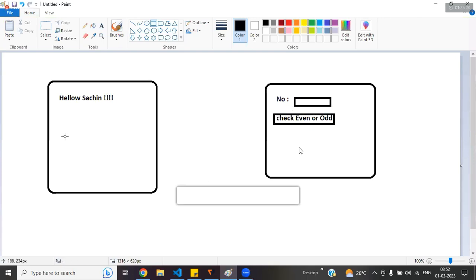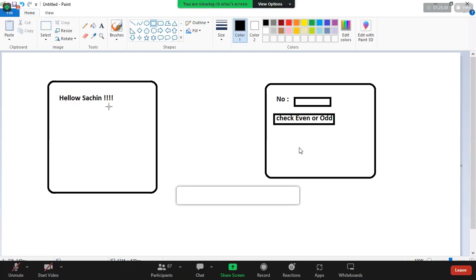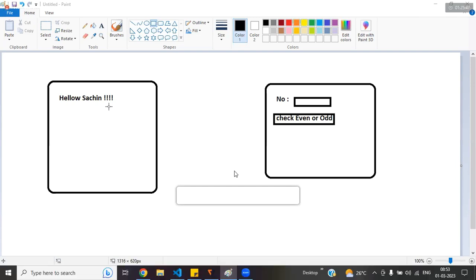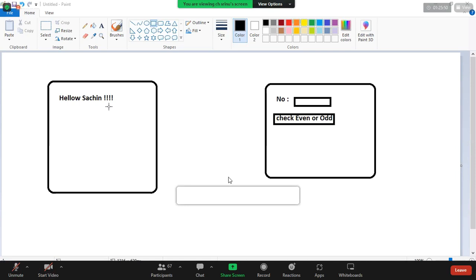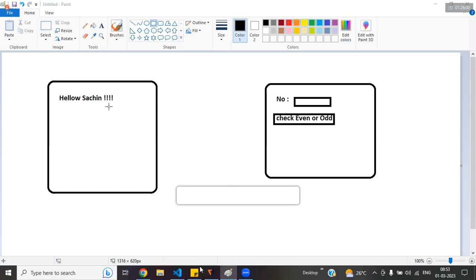See the difference. Inside this browser, which content loaded? Hello Sachin loaded. No change, right? Starting to ending, Hello Sachin only. Are you performing any operation on this content? No, right? It's a kind of static content, or not?